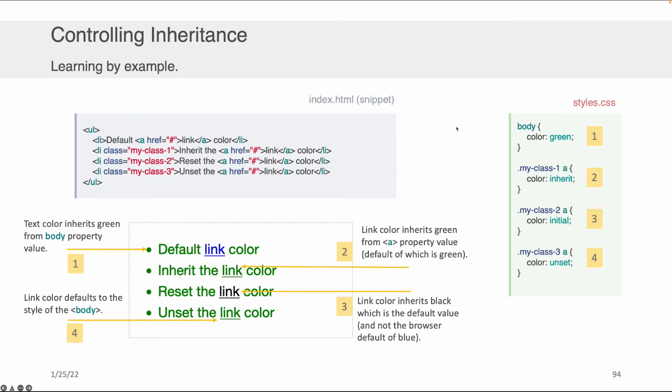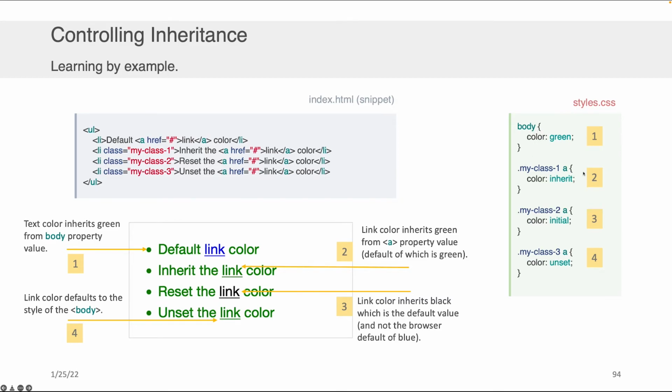So now let's go look at our CSS style sheet here on the right-hand side. And what we notice is that the color of the body was set to green. And remember, the body is what contains everything here, including this unordered list. Everything that you see from a content perspective is always contained in the body. Okay, and so because of inheritance, what are you expecting? Well, the text color is going to be green on all the paragraphs and all the list items and everything else by default, because they're going to inherit that from the body.